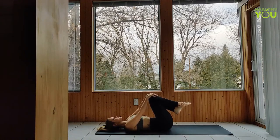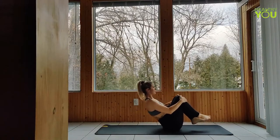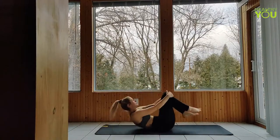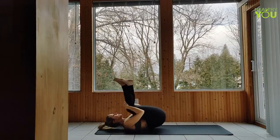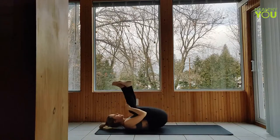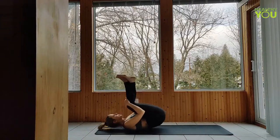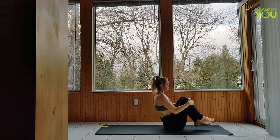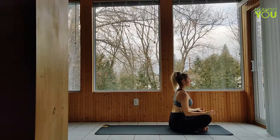Let's roll up to seated without letting our toes touch down when we come up, then rolling back without letting the head touch down as we roll back. Do this a few more times, really engaging the core. Bring it all the way up to seated now. Find an easy, comfortable position, hands folded in your lap or open on your knees, as we take a few deep breaths to finish up.